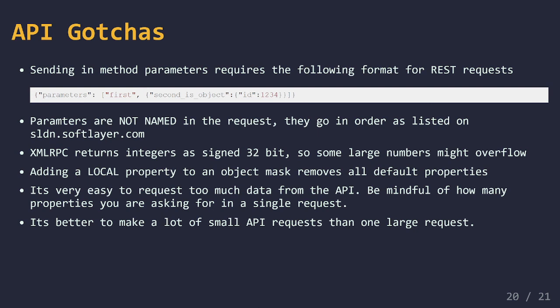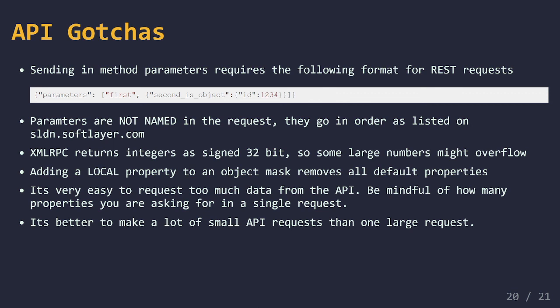Adding a local property to an object mask removes all the default properties, which is usually a good thing and something you want to try to use on purpose, because the API responses can be quite large with a lot of data that you don't normally need. It's very easy to request too much data from the API. So anytime your API request is taking more than a few seconds, definitely look at the request you're making to see if you can trim it down and remove any unneeded properties from your object mask to help that request perform a lot faster.